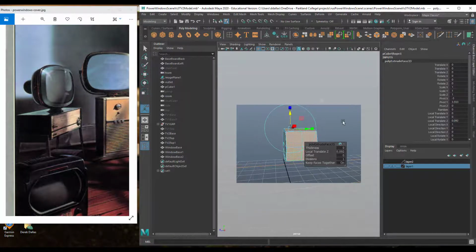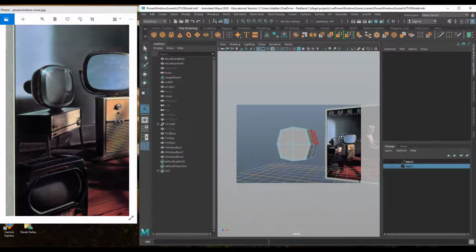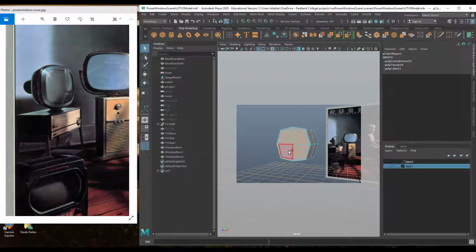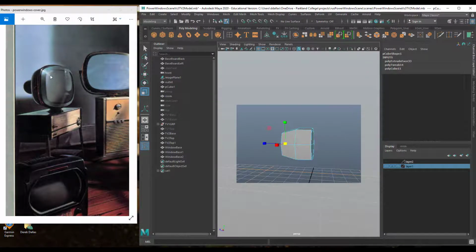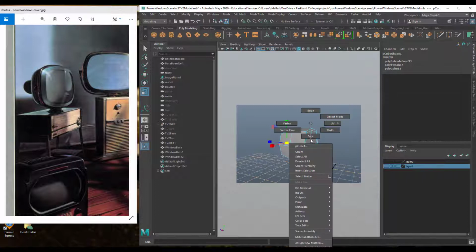It is a reference image. So what I'm going to do is take these faces, and I'm going to use the shortcut Shift right arrow, the greater than symbol, and scale this down to give me that curved look. So now I have this kind of taper, then I have an edge here, and then I'm going to have this little TV extrusion here.